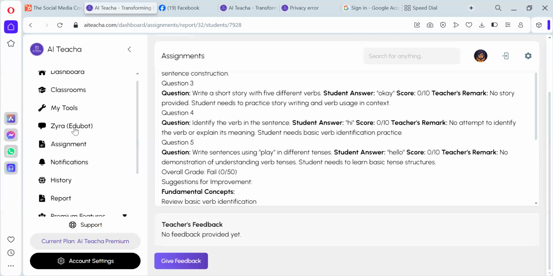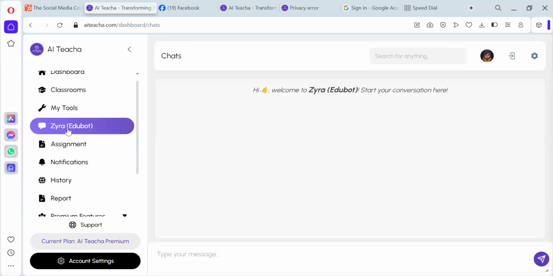So Zara bot is just a conversational tool, right? The whole concept around Zara bot is that as a school, if you are creating an AI teacher account, we'll be able to get all of your content as a school and feed it to Zara bot, right? So that when your teachers sign in and communicate with Zara, it will be communicating based on the content that you have provided. So your teachers can just come here and ask questions and get answers based on the content that has been uploaded.